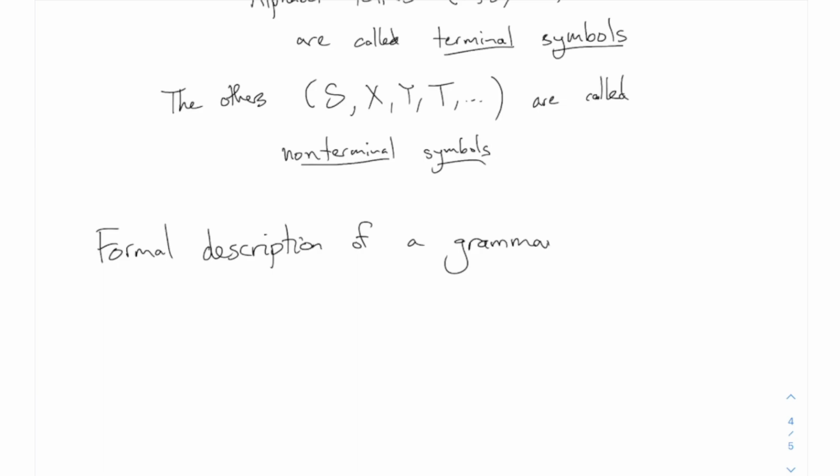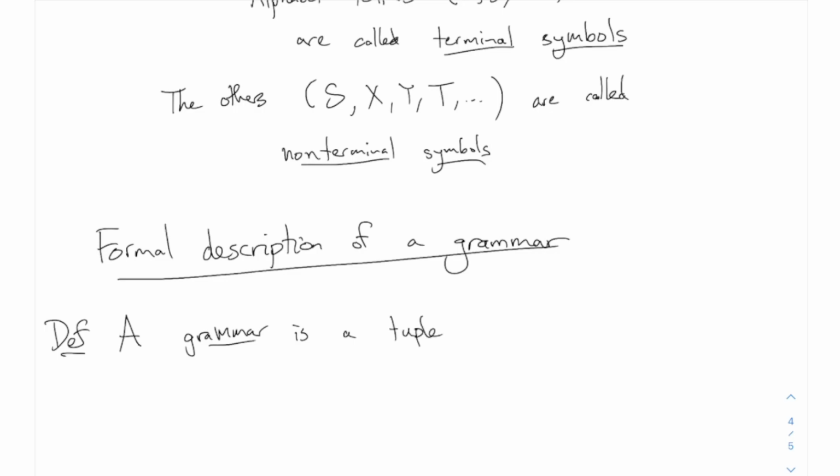Although for grammars, the difference between the formal and the informal is not so obvious. I mean, it's not such a big difference as it is for NFAs and DFAs. But this is the true definition of a grammar. It turns out for a grammar there are only 4 ingredients. So it's a 4-tuple. G equals, and the way we write this is V, sigma, S, and P.